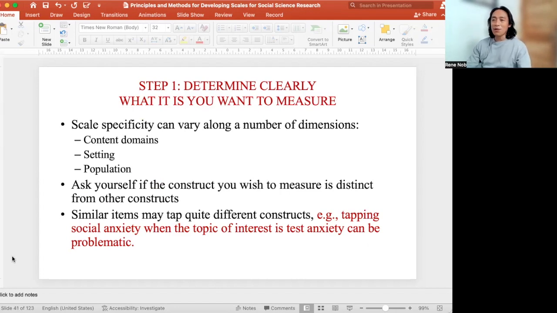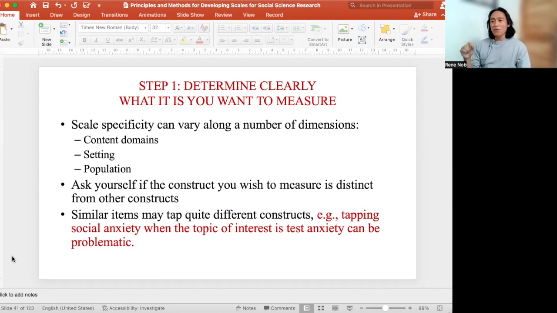And so of course, if you will measure academic self-efficacy, then you will be measuring this from a population of students, and then the setting is the school, and that will also inform partly how you will write the items. So if it's a belief about being successful academically, then you'll be using words such as performing an assignment, performing an academic task, and so forth and so on.